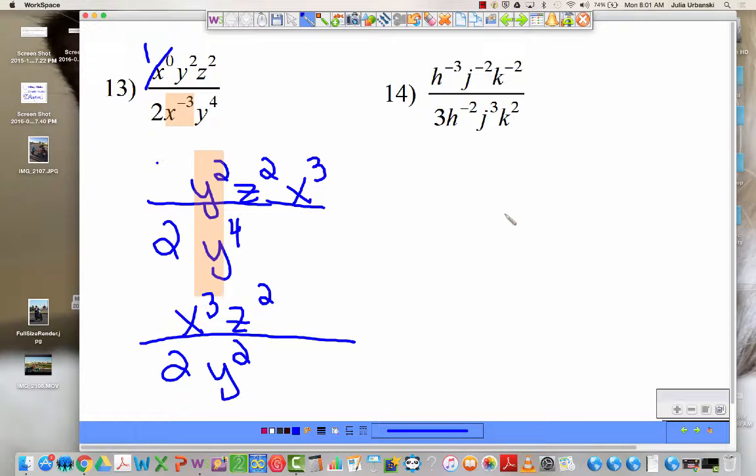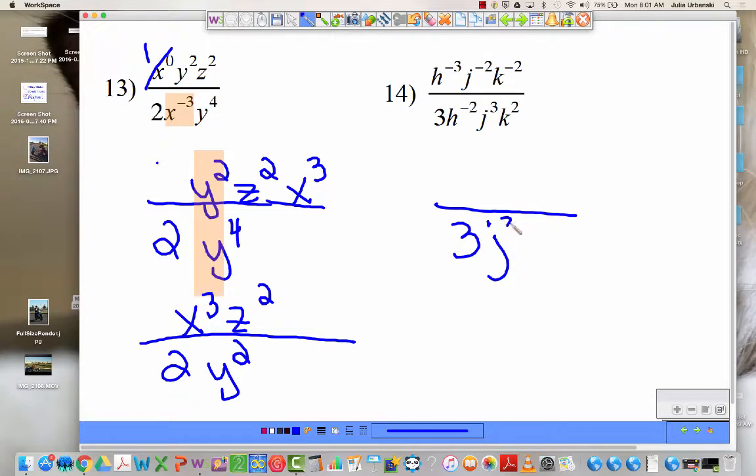And the last one. The 3 doesn't have to go anywhere. There's a whole lot of things that move. Is there anything there that cancels exactly? I don't see anything. Okay, so we put 1 on top and 3 on bottom. Let's rewrite everything that stays the same. This 3 doesn't move.